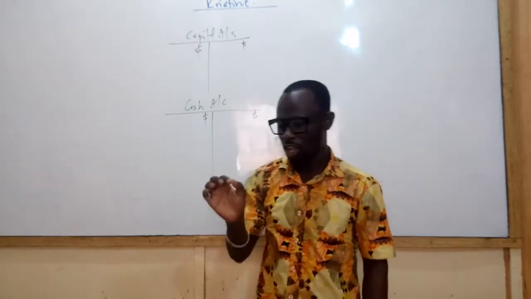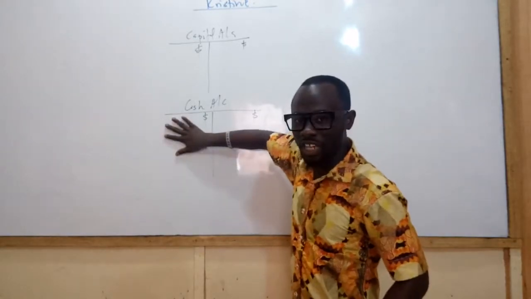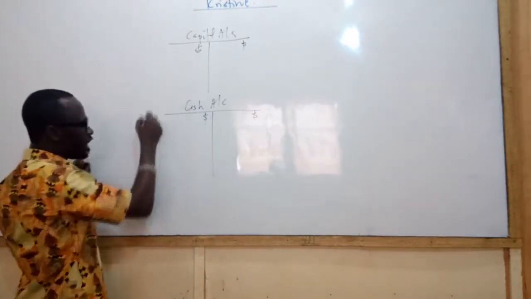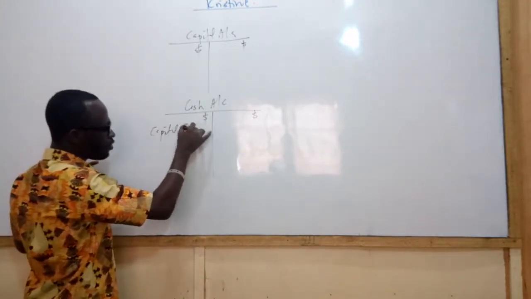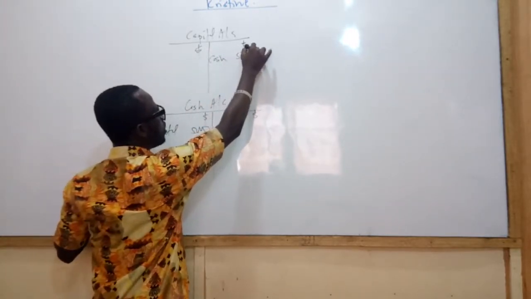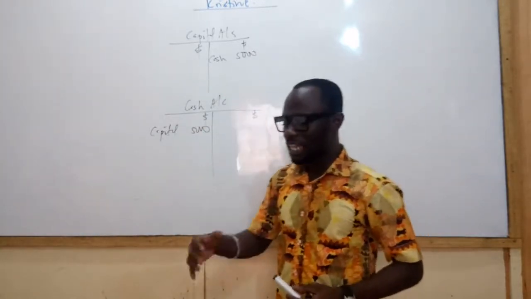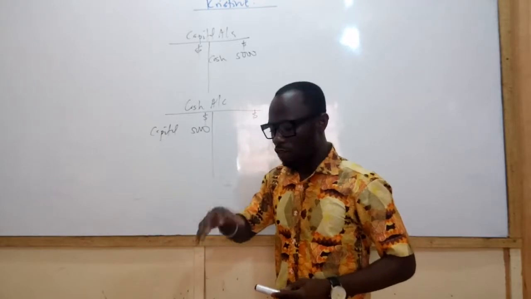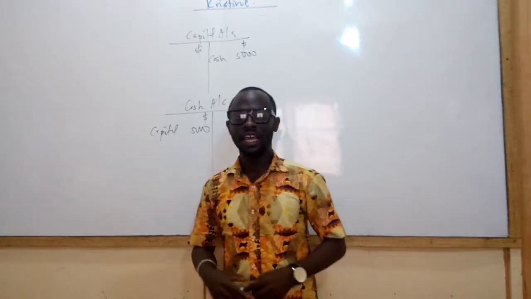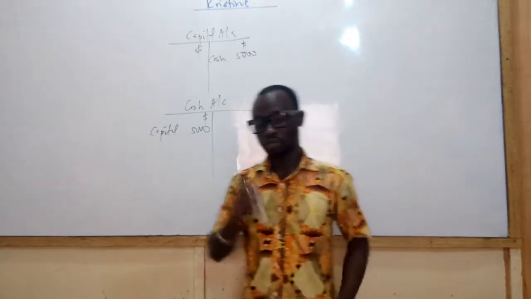So what is the double entry for starting a business with cash? We debit the cash account and credit the capital account. So we debit cash in the name of capital, $5,000, and credit capital in the name of cash, $5,000. If it had said started business with capital of $5,000 at bank, then it would be a bank account, and the entry would still be the same. So that's the first thing we do.